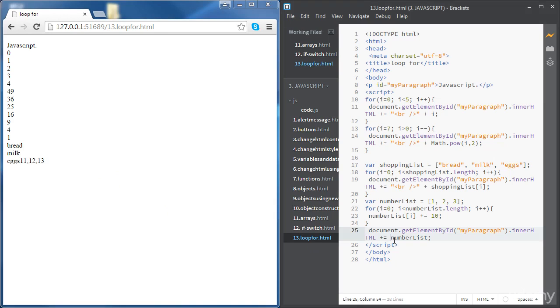Let's just add a line break to make it more readable. Okay, and now it should work. Okay, so now we can see that all the elements, or the item values of the array, have all increased by 10. Okay.